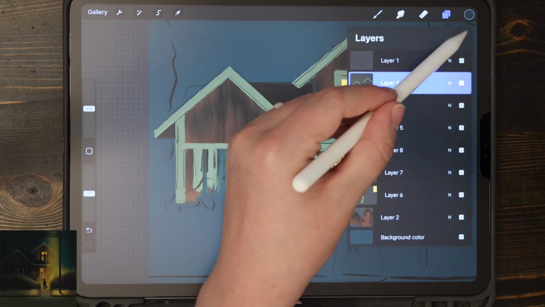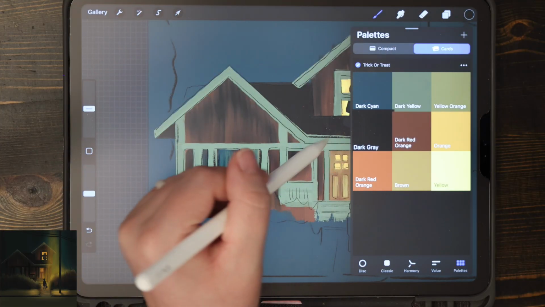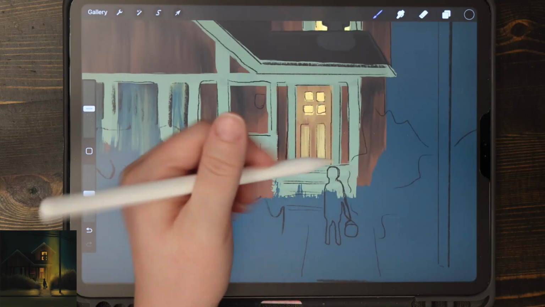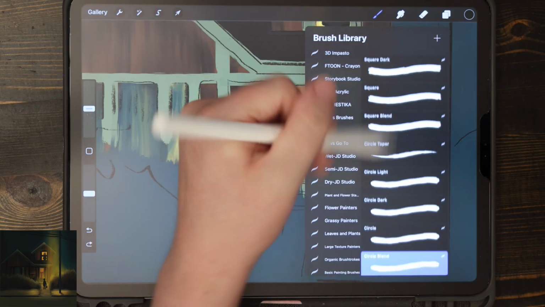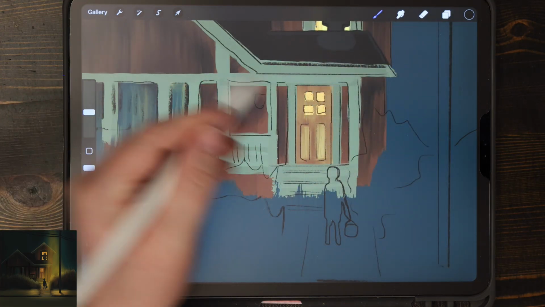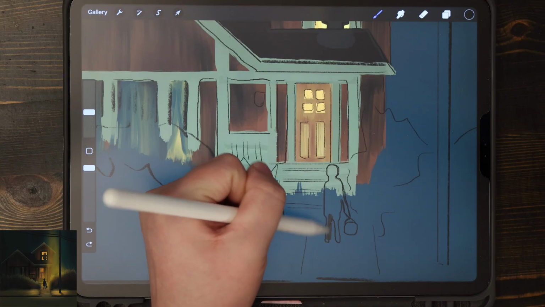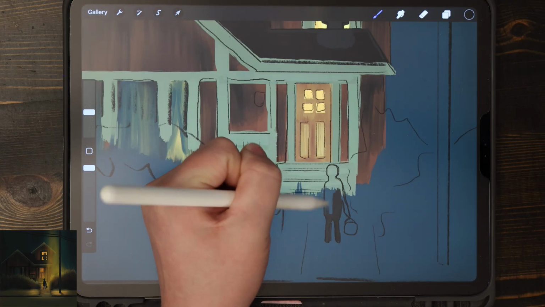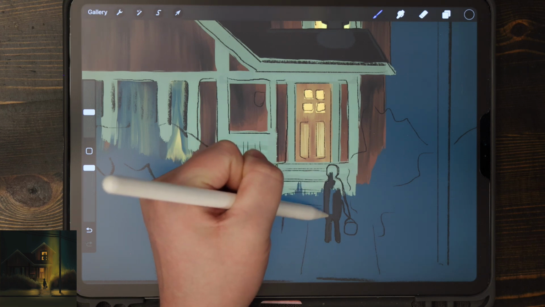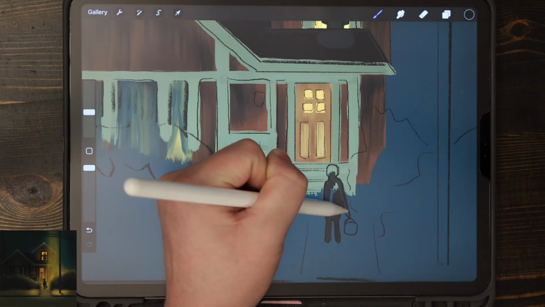Now let's go ahead and create a new layer. I'm doing this above the gutter layer, and we're just going to trace and fill in the shape of this kid that's trick-or-treating. We're using that same dark red color that we've been using for the shadowy figure, because we're going to have light kind of coming down on this kid, and so I want it to be dark, like you're really focused in on where this kid is walking up to.